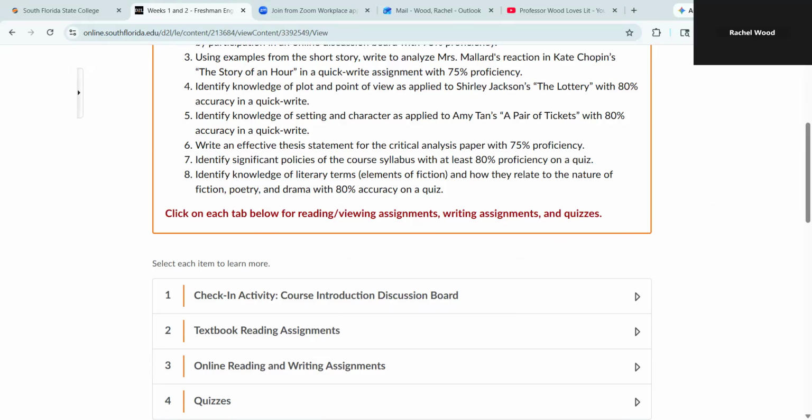Reading assignments, because this is Introduction to Fiction, Poetry, and Drama, and it is a 7-week course compressed from 16 weeks. You will have a lot of reading to do. One thing I will add is that most of the readings, if not all of them, are freely available as audio on YouTube. So if you are not one that is very happy with spending time poring over a textbook, reading, annotating, and highlighting, you can certainly listen to the short stories, the poetry, and even the dramas as well.